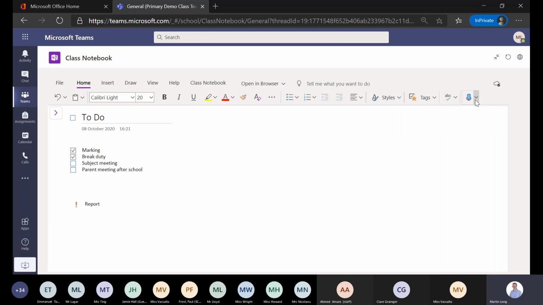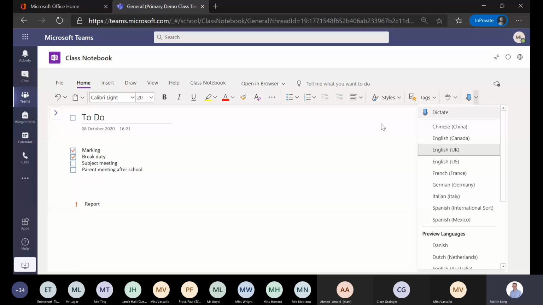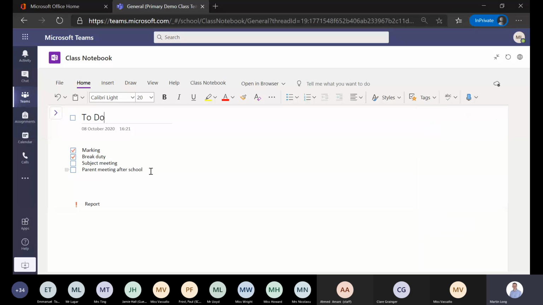Another thing you can do is add in audio, so you can dictate onto your page, so your to-do list doesn't have to be written text. You could organize your to-do list, and it's going to need to allow me to use my microphone, but on my page it should say, as I'm talking, I'm going to dictate in, and this to-do list is going to be for next week's staff meeting. I want to make sure in next week's staff meeting that we discuss the policies to review, we have a look at use of EpiPens and so forth.